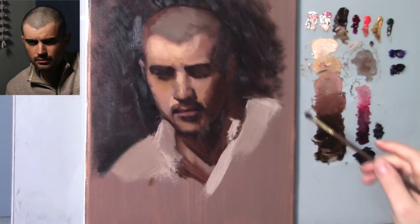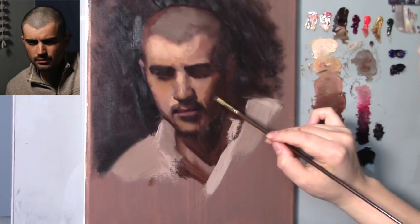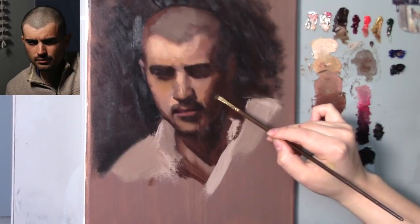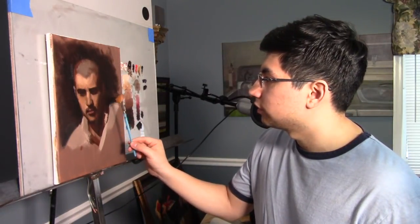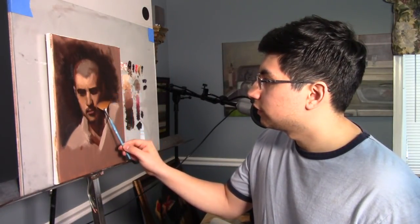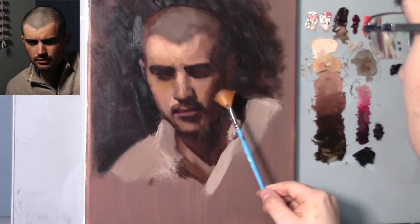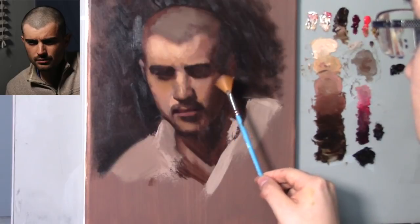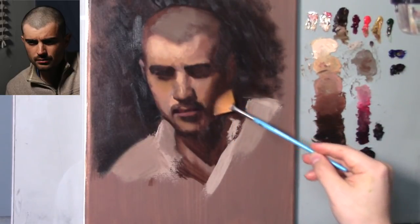So I'm going to go ahead and use the shadow brush, but just kind of patting it in this direction to give us that little swoop. Back to the fan brush. Okay, so now with the fan brush alone, I'm going to just soften this edge if possible. Just tapping on it. Tap, tap, tap, tap, tap, tap. Just softening that. Fan brush.